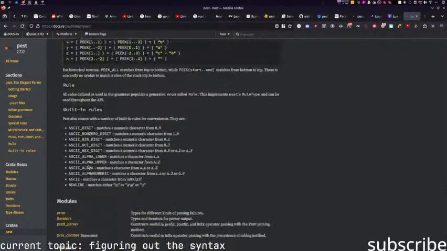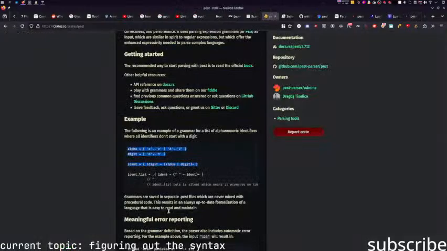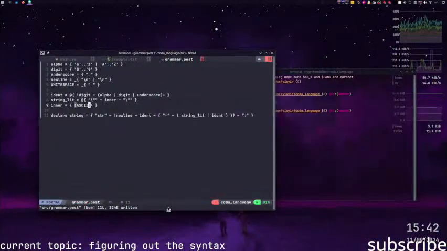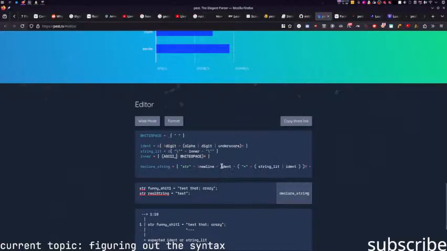Where is it? ASCII digit, non-zero, bin digit, arc digit, alpha. ASCII. Okay, we want to match ASCII. Now I'm not sure if this is actually going to work or not, but okay, let's try it. Instead of saying ASCII alphanumeric, we're going to just say ASCII.